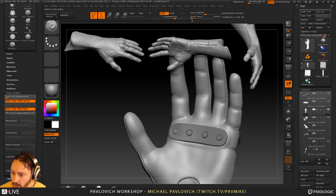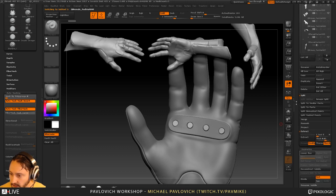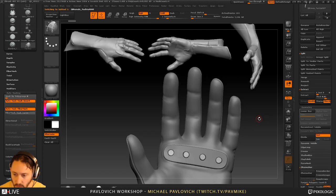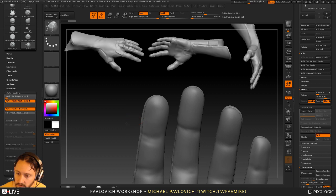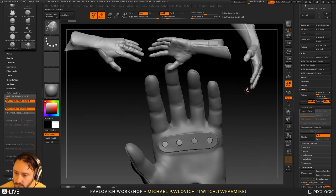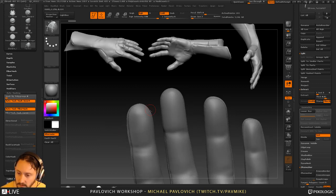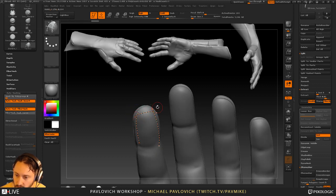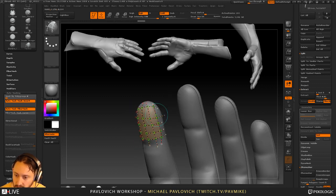And if we want to do more fanciful things, so this one is just Z modeler with dynamic subdivisions turned on, so there's no actual subdivision, so I can use this one to go BTO or topology brush. And then for like the finger nubs, if you're in a space tech suit and you want to use your smartphone in space, you're going to need to have it know that you've got a little rubber finger there. So we can go ahead and put those in there. We can just go through here, here, and then we'll just cross over here to here. And then we're just going to drag through and get some really quick topology going here. So you can kind of just dial in that little thing here.